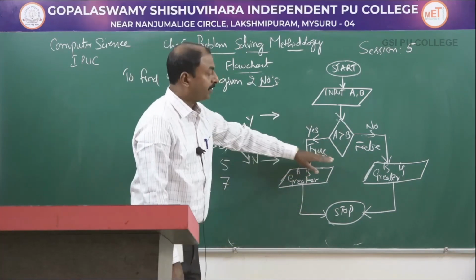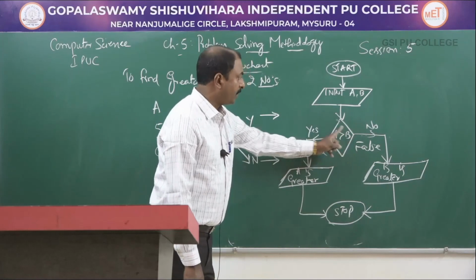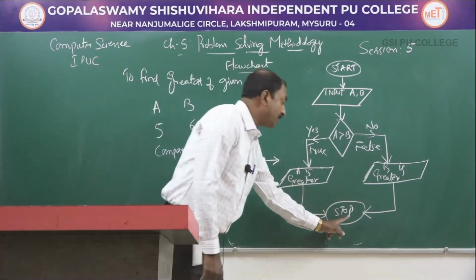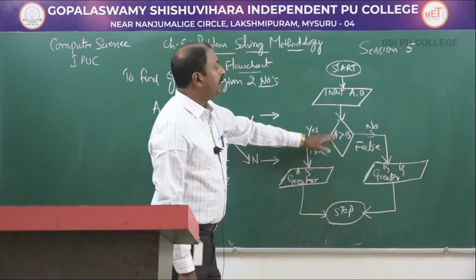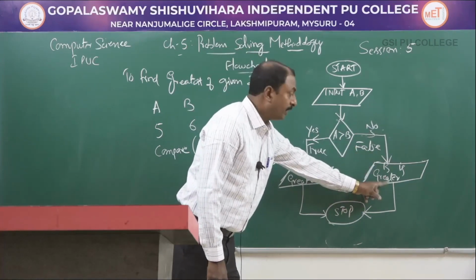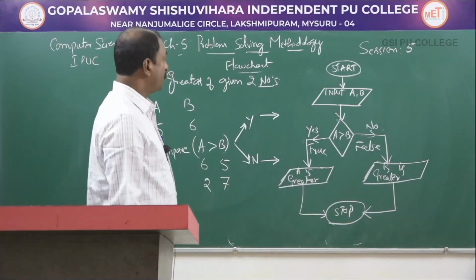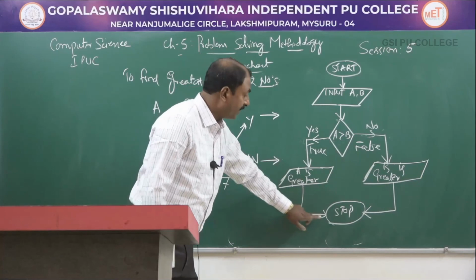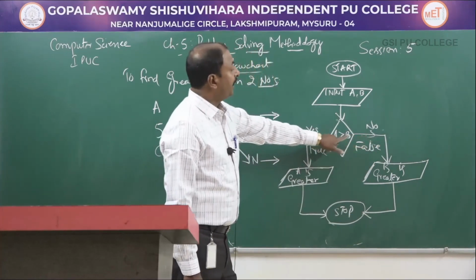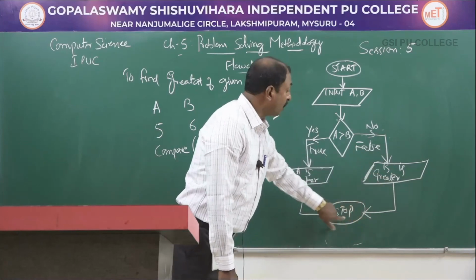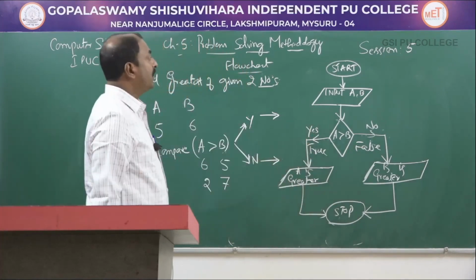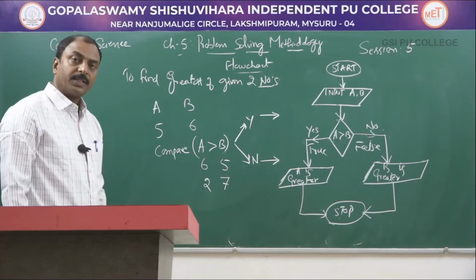Now students, understand this logic here. If A is greater than B, there are two possible conditions, yes or no. If it is yes, it has to print A is greater, and here too it has to stop at this stage. Suppose A is greater than B, no means B is greater, it will print B as the greater number, then you have to stop at this stage. If A is greater than B, it prints A is greater and stops, and it will ignore this statement. If B is greater, in that case it goes to this branching, prints B is greater and stops the flowchart, and it will not consider this part or this statement. So this is a flowchart to find the greatest of two numbers.